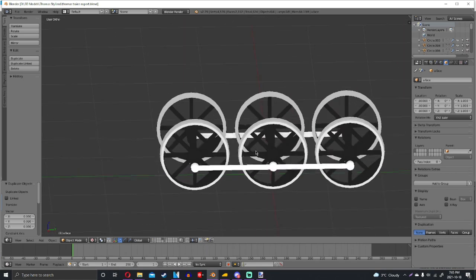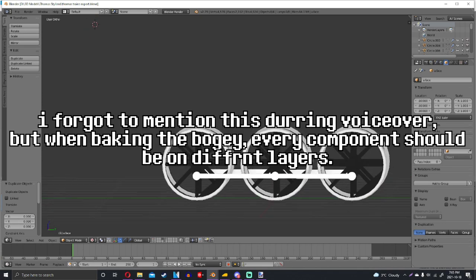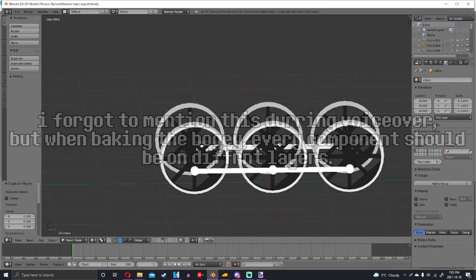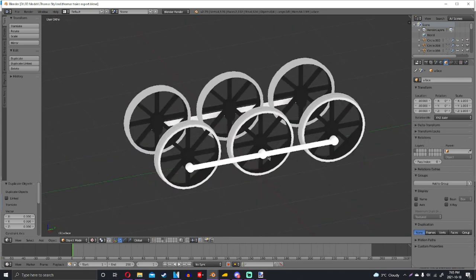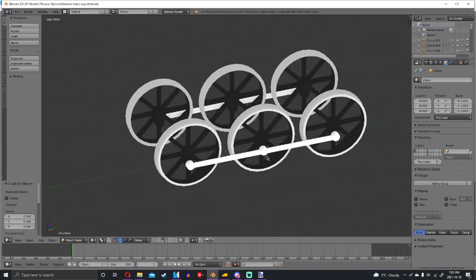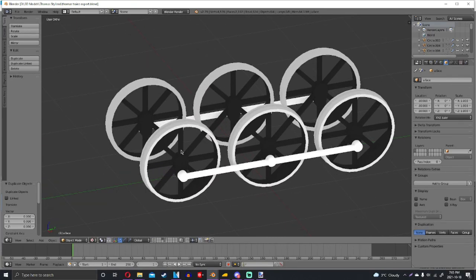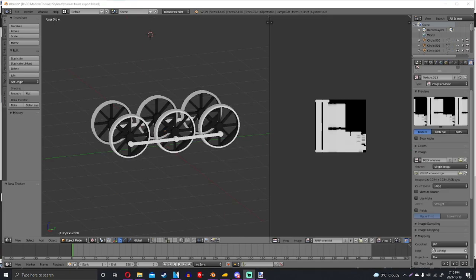He at one point made bogey rigging tutorials, which aren't up anymore, but you can still access them, and it shows how to rig many different types of animations for different bogeys. And I'm not gonna teach you how to do all of those right here, right now. So I am just going to snap my fingers, and it's gonna be baked. And I'm gonna snap my fingers, and it's gonna be rigged.